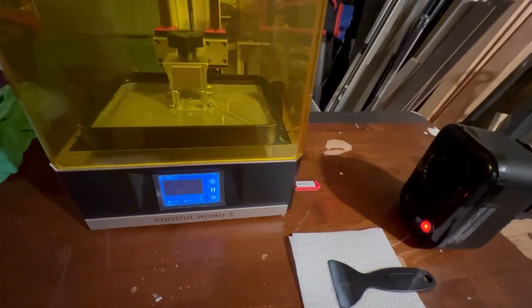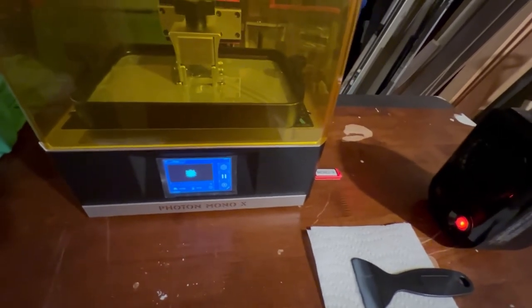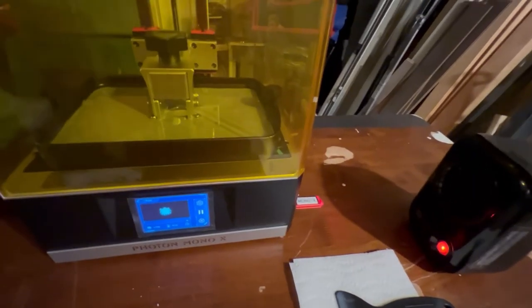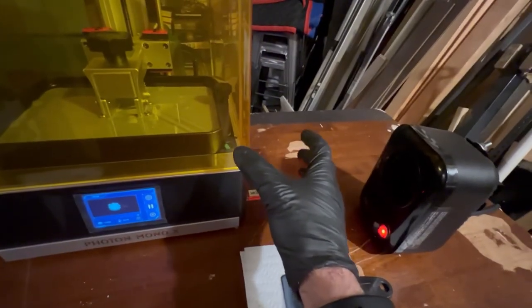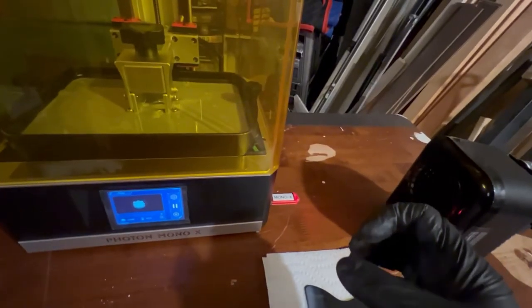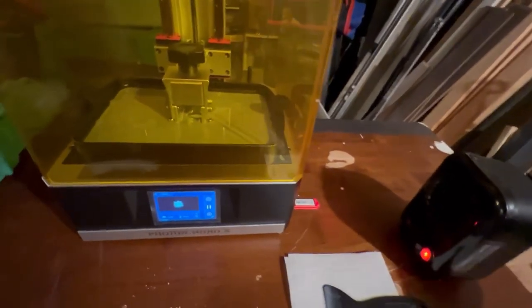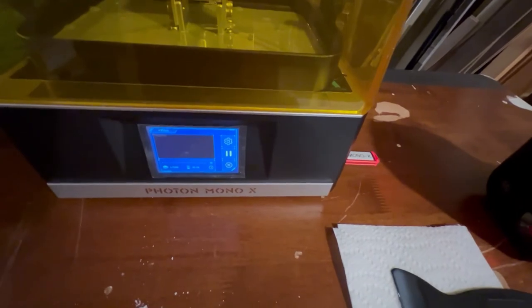So that's my recent setup. I think it helps my resin get up to a much more usable temp quickly without heating the plastic bottle, which I wasn't comfortable doing. I used to sometimes just have the bottle sitting here, run the heater on the bottle, and I didn't really feel like that was giving me a good, uniform heat, even if you swish it around and leave the bottle here. I wanted to heat the resin itself and heat this space with this heater. And again, I'm going to keep this running just to keep the environment warm while this prints.